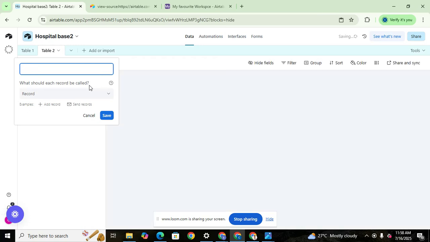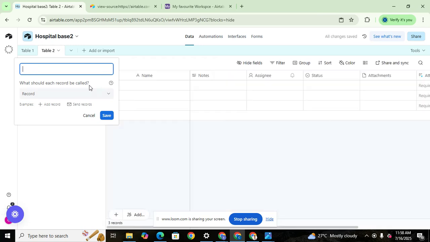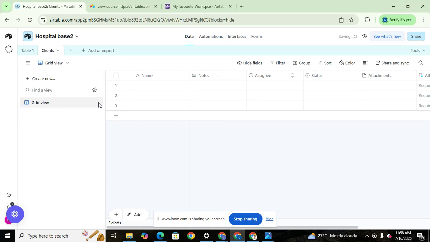So our table, we'll name it Clients. And then we save it. The first field is a name, which is a single line text field.